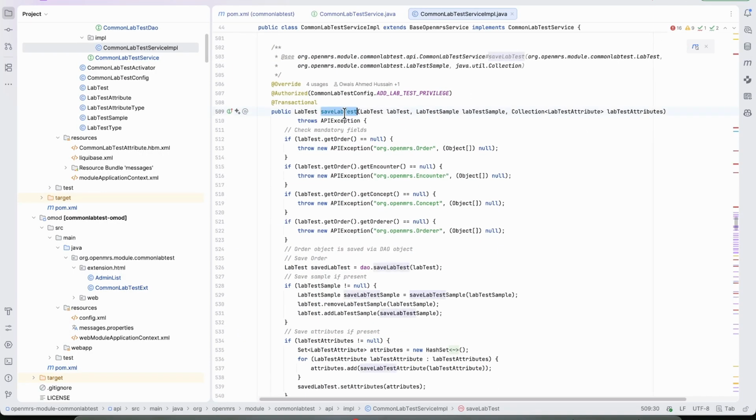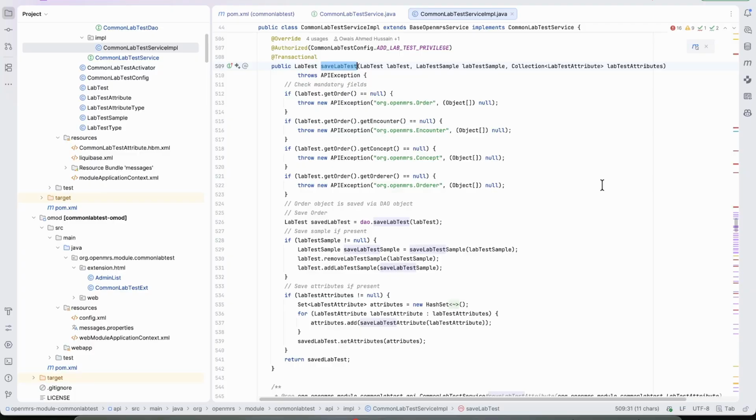And okay, save lab test. You will see this contains some checks. For example, if you are supplying a lab test which does not have an order attached to it, you will get an exception, because in order to create a lab test you have to have a one-to-one relationship with the order table. If you don't have an entry in the order table, well, this lab test cannot get created, which is why this exception is being thrown.